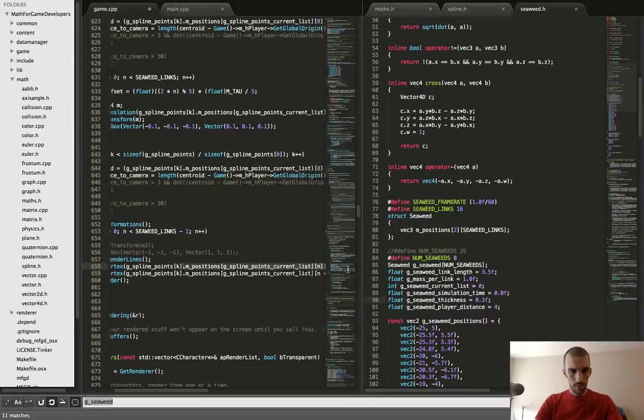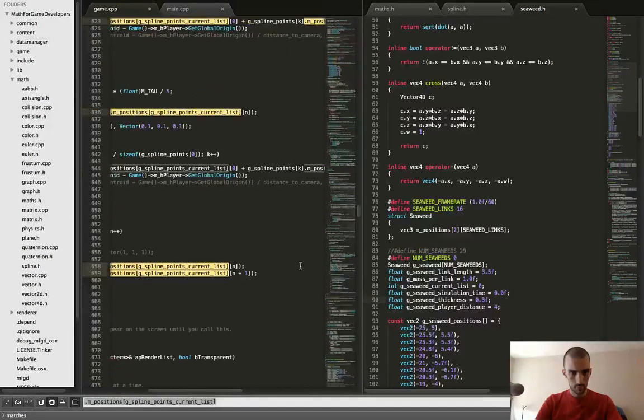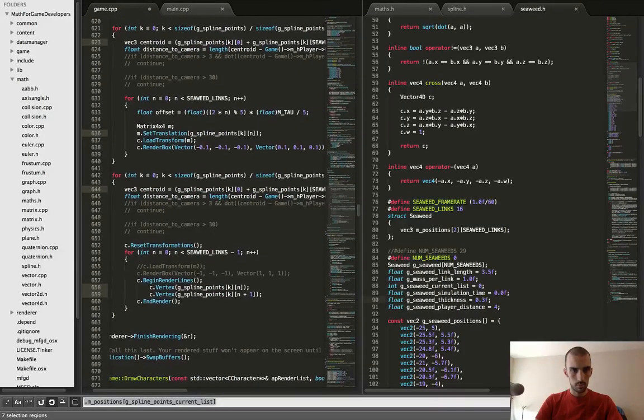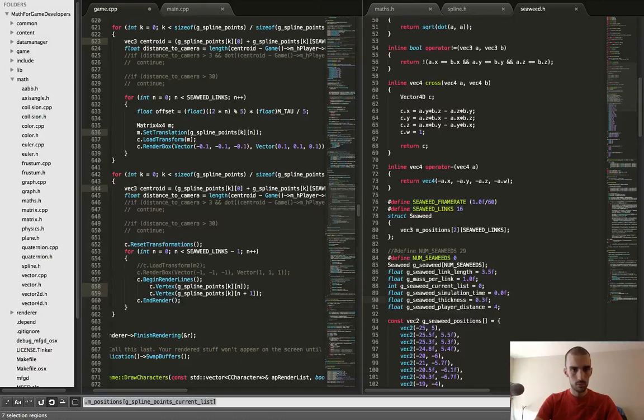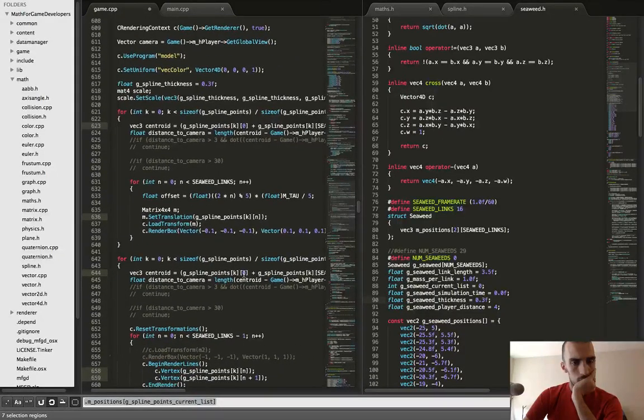And I can get rid of anything that says this. I had a bunch of different seaweeds, but I only have one spline now, so that's why I have 2 loops. I need to simplify that to 1 loop.